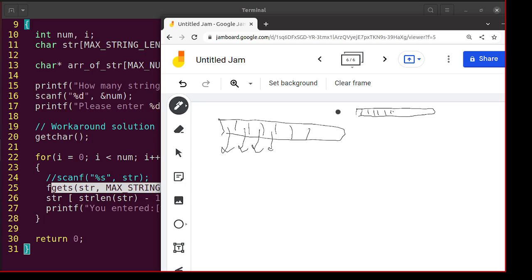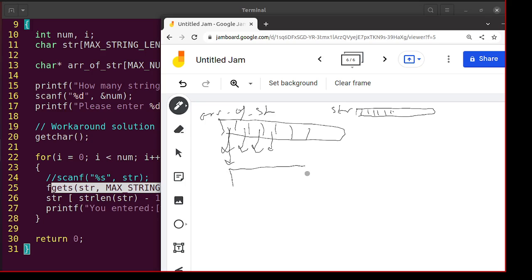That is called str, and this is arr of str. So I read here. Can I just assign this address here? That would be fatal, because then all of the addresses will point here and we will not have much useful thing. So what we will need to do is we will allocate this memory.